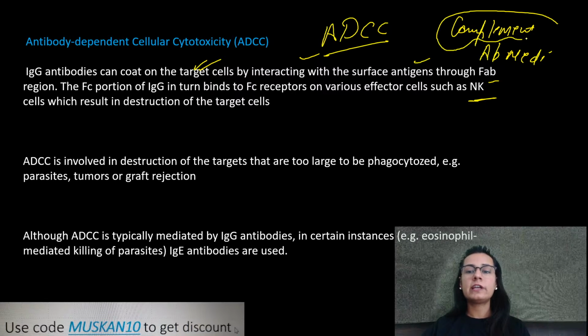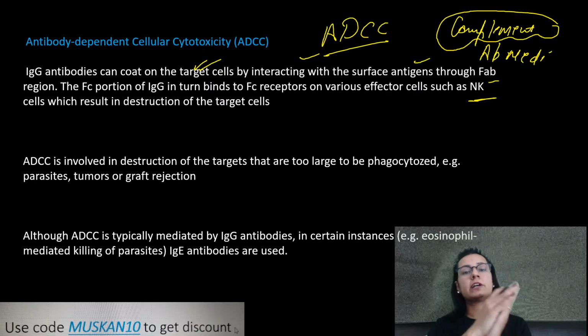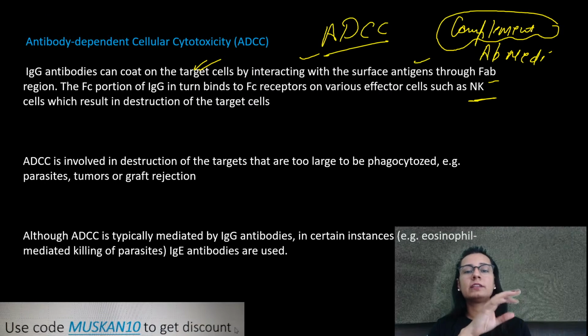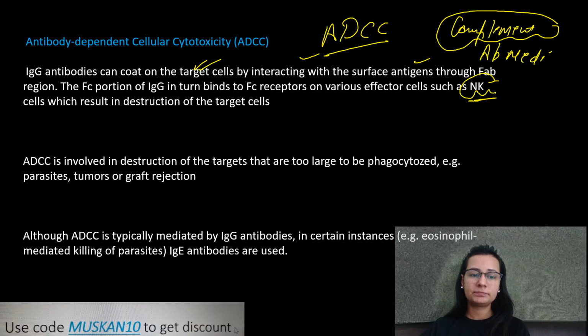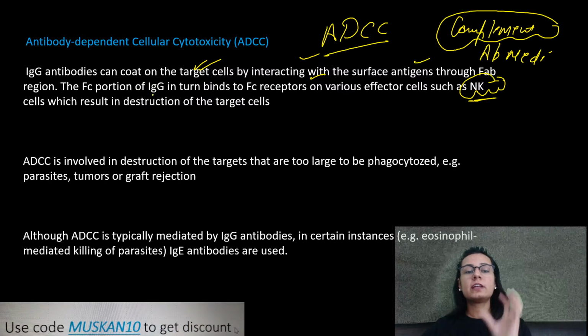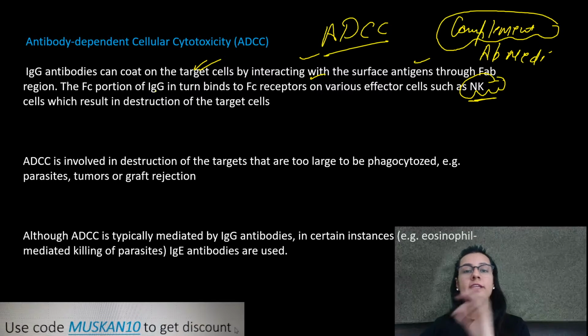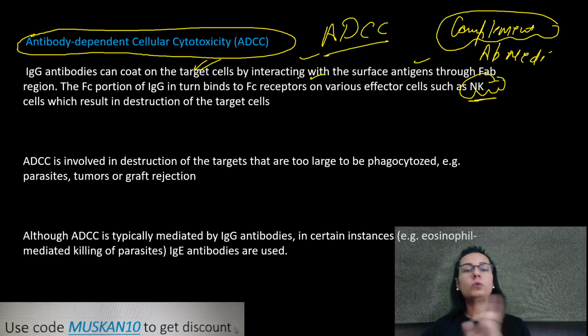Complement mediated we already seen कि जब antibodies they get attached the Fc region वहाँ पे जाके either complement system can bind, other than this the NK cells can also bind, and when the NK cells will bind, this will be the Fc receptors on the various effector cells, that is the Fc portion of the IgG, this will bind to the NK cells because the receptors will be present on the NK cells for the Fc region, and this is antibody dependent cellular cytotoxicity. So दोनों अलग अलग हैं.